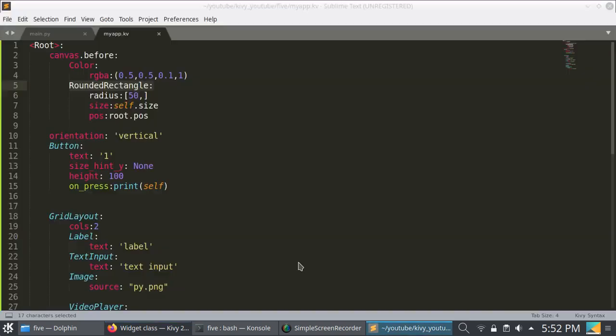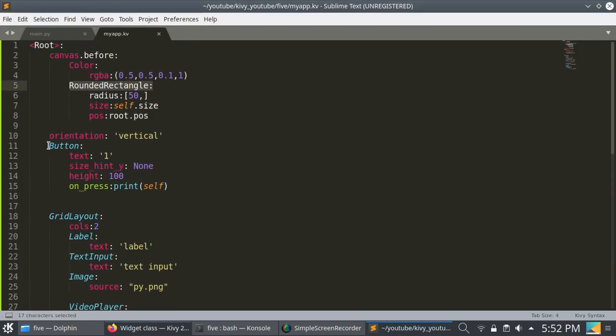Rounded rectangle, color, these all are graphics instructions. When you are using this type of graphics instruction or non-widget, then this will be your self. Okay, so now you can use self.